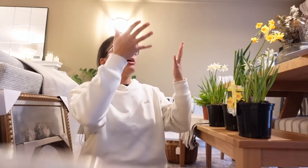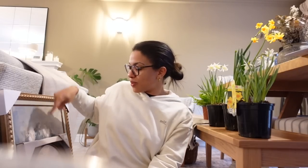So I just thought, you know what, it might not be real art, it might not be vintage, it might not have any resale value, but it makes me happy, and I just want to get some pictures up in this house because through all of the room makeovers that I've done, I think I've only added frames to the office so far, and once I put those up it really transformed that space because it brings your eye up, adds colour, adds texture, and I love the use of all different frames as well. Like that one's square and the other one's oval, they'll look so lovely paired together.